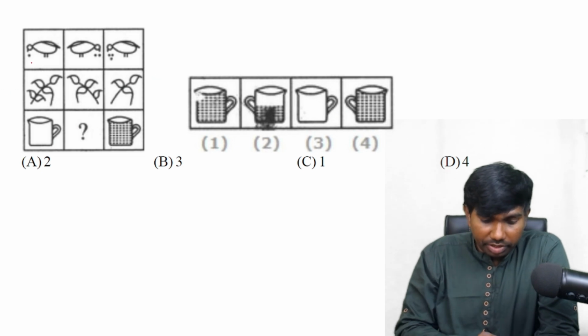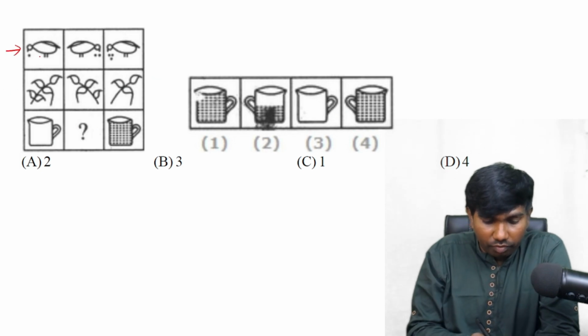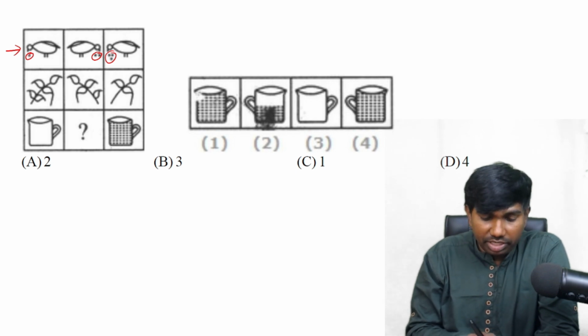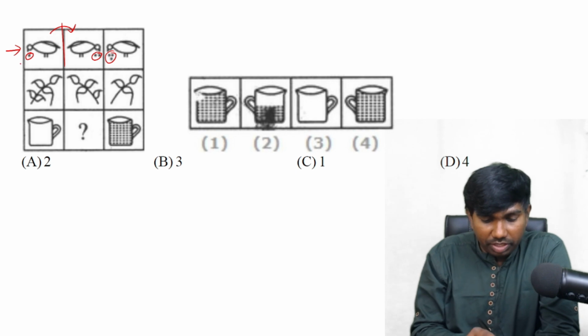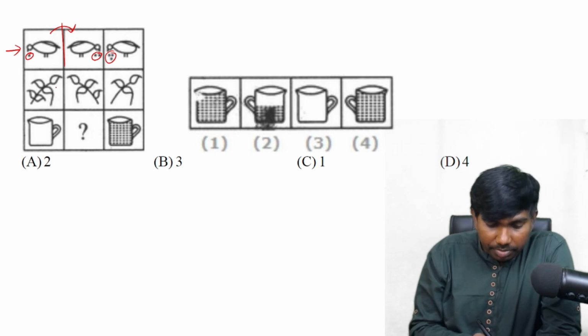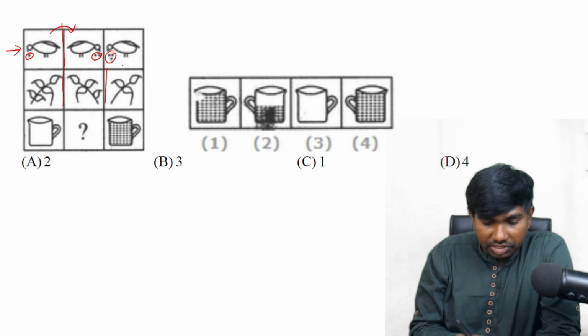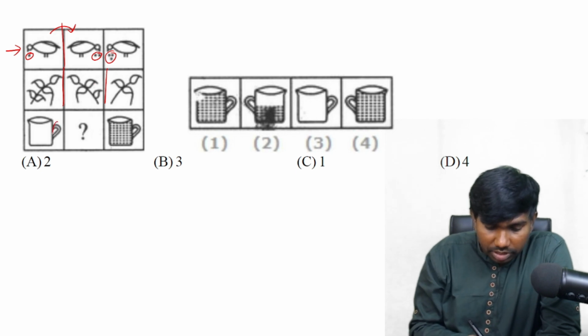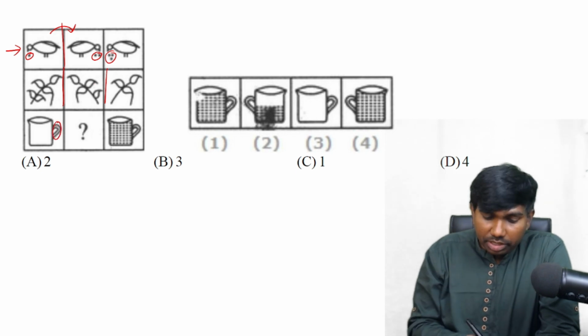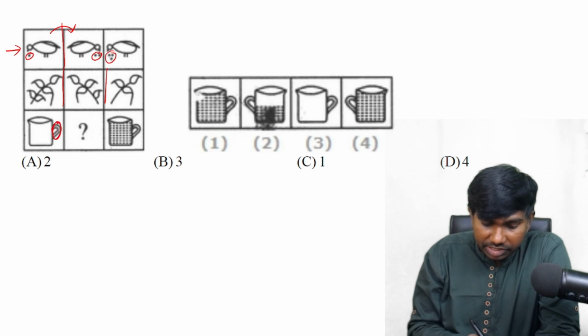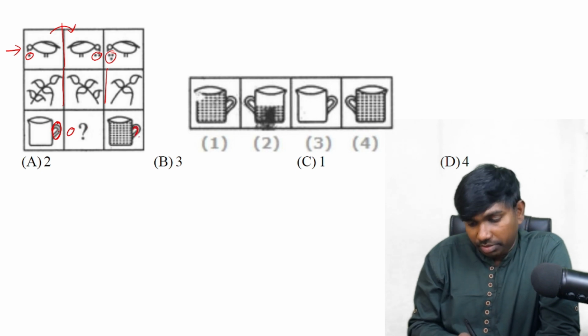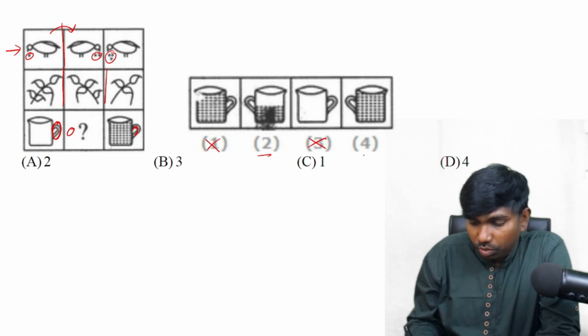Next question. There is a bird here. If you see row wise, the bird is eating 1 seed, 2 seeds, then 3 seeds. Along with the rotation, that means along with the inversion, it is inverted about a vertical line. Similarly, here also, this is inverted and again it is inverted. Here also, the jug holder is on the right side. In our answer figure, it must be on the left side, and again in the third figure, it is on the right side only. So a left side holder is available in figure 2 and figure 4.